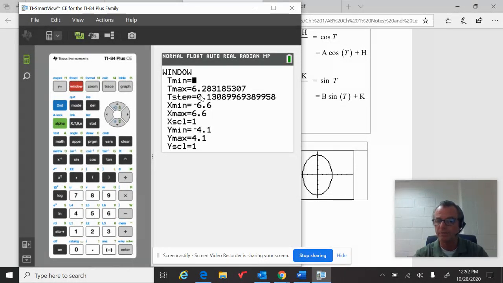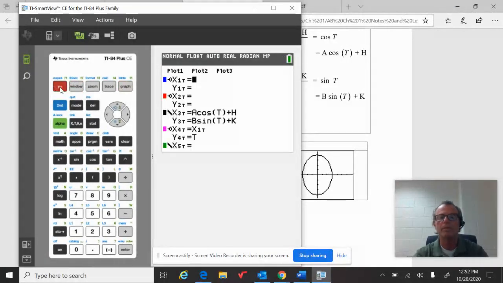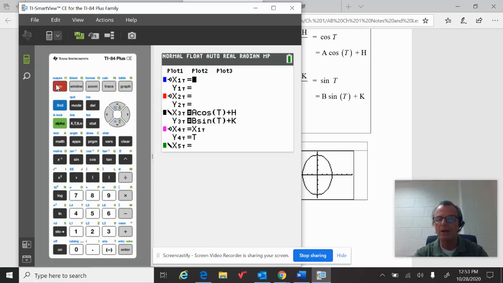So if I go here, I'm going to turn it on. I turn on my X3, Y3 now, push graph, you get the picture that's on the PDF. But instead of on the PDF where we typed it at the top and put those values in, the way we have it now in Y equals, we can just change these values on the home screen. We wouldn't have to type the whole thing.